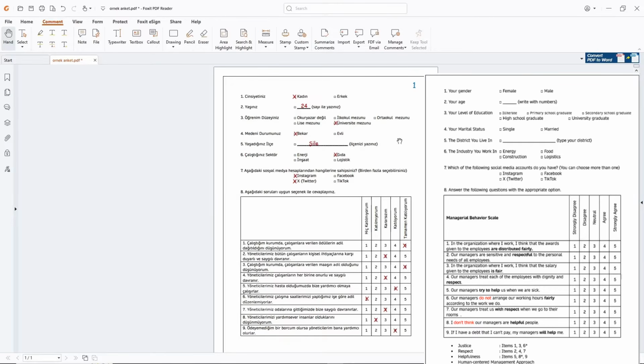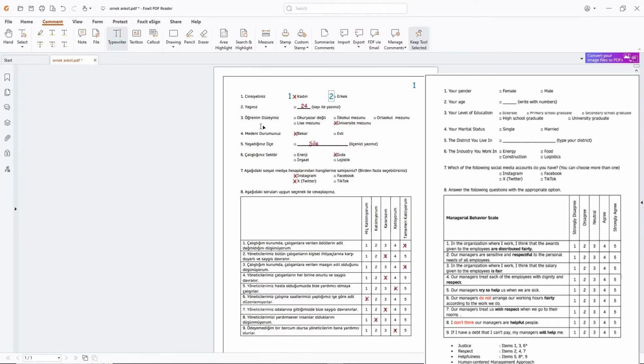After this, what we need to do is to perform some operations on the options here. Here's what you do. Here we see the options as female and male. We write 1 next to the first option and 2 next to the second option. Like this, we come here and write 1 in front of it. And we write 2 in front of this one. Why did we do this? Because in a moment, when we enter the data, we'll write 1 wherever we see female and 2 wherever we see male. Here we see a short answer option. You don't need to do any coding like 1 or 2 here. We'll use the number 24 directly as the data entry.